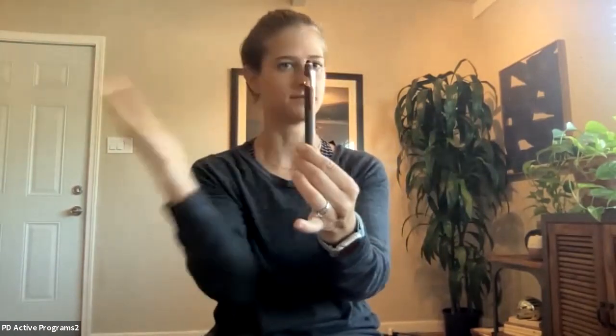Now we're going to do the same thing but on a diagonal — from the upper right quadrant to the lower left. The pencil is just to cue your body as a pit stop in the middle. Look up to something on the ceiling in the upper right, then down to your left shoulder. Upper right ceiling, then left shoulder, using your pencil as a neutral pit stop in between if you like.